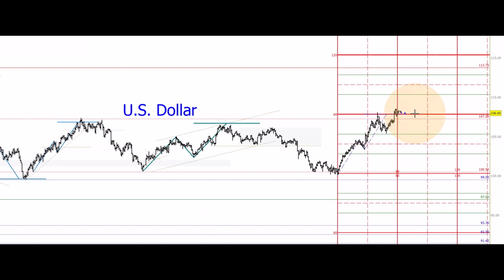And so that's that. Now we're kind of above all of this. If you noticed, quietly that's what happened. The 107.25, we go back all the way down to the October highs in the dollar that we had in '23. We got above that quietly. And we had all these ABC terminations up there. So anyway, we got above that. Now we're quietly sitting there, and this looks very bullish to me.